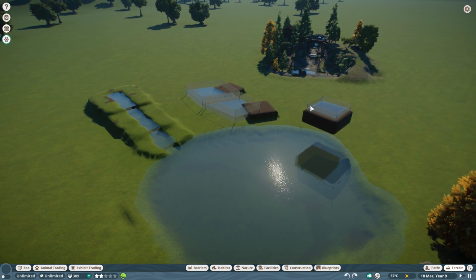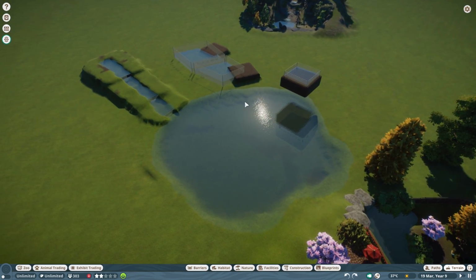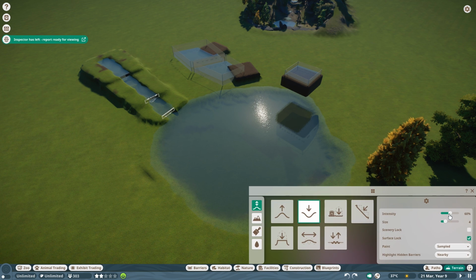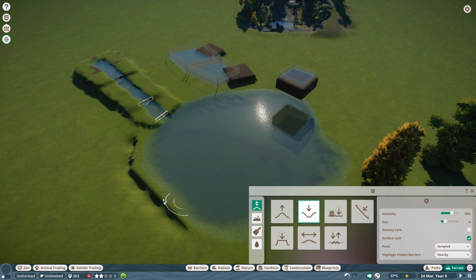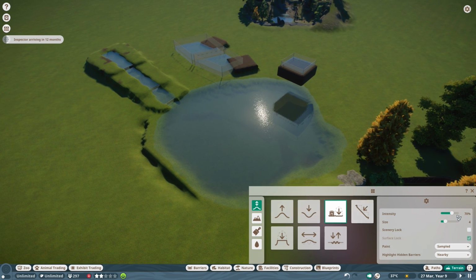Okay, enough said. Let's talk about water in Planet Zoo. So the first thing to notice is you cannot manipulate the water after you've placed it. So if we go into terrain manipulation, you can see there is a crest over here. There is an edge being created when you try to manipulate anything that is within the lake. You can see I can do whatever I want in here, there's nothing happening, but outside there's a lot happening.